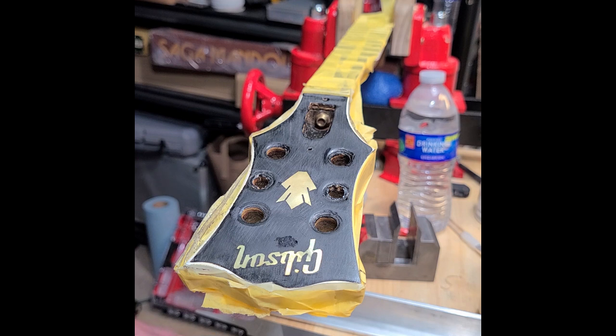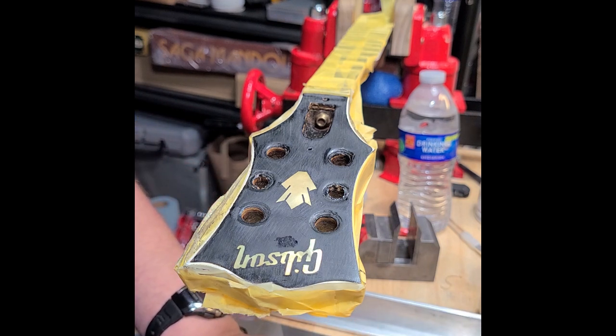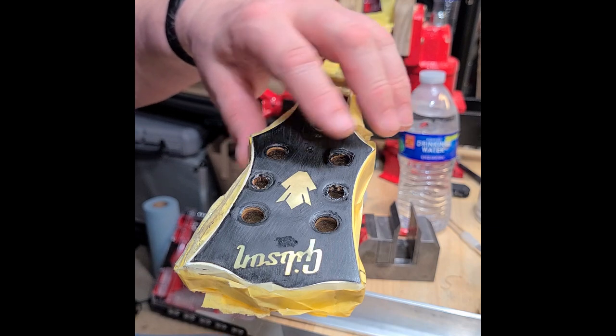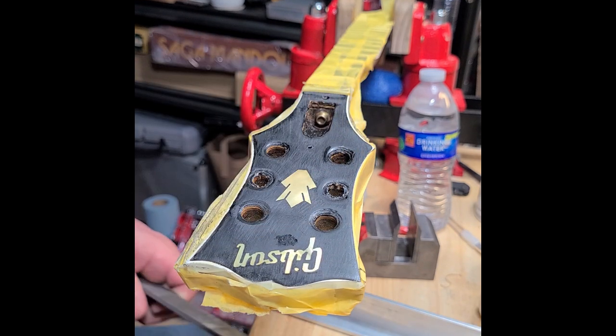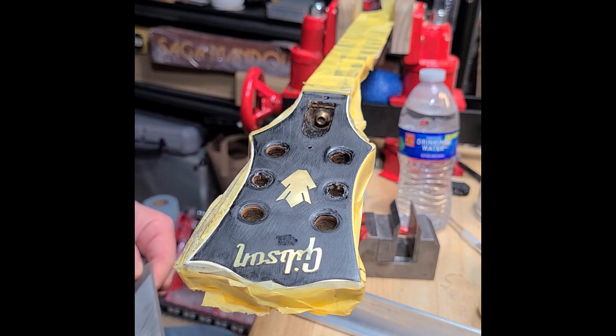So I noticed these little pinholes in the finish. It's one of those things that lacquer can do. And lacquer is problematic. It's kind of fussy. You have to understand why certain things happen with it in order to successfully use it. But because of those pinholes, I'm going to end up removing some of that and using a spray. So that's the only spot that I have to do that. You'll see right under the Gibson logo, that turns out just fine, and all the other areas, but over there by the second string tuner, we have to do a little masking and spraying. So we'll get to that.